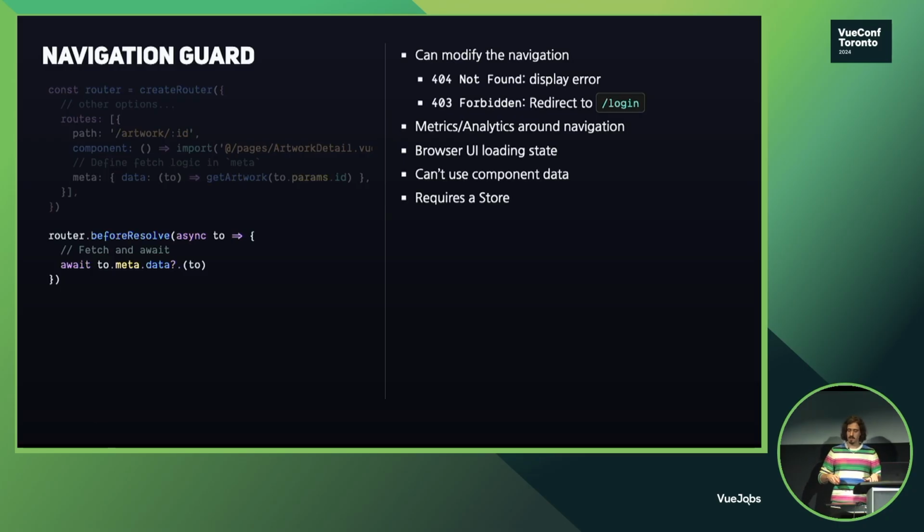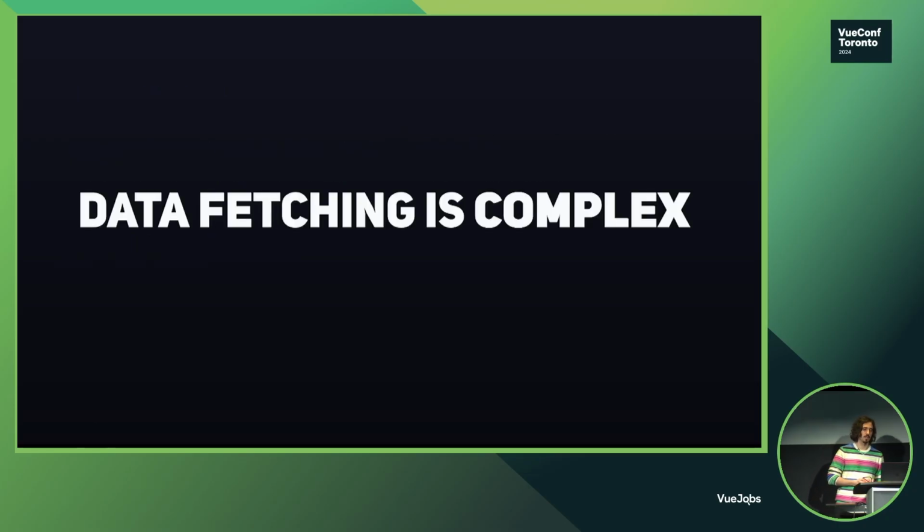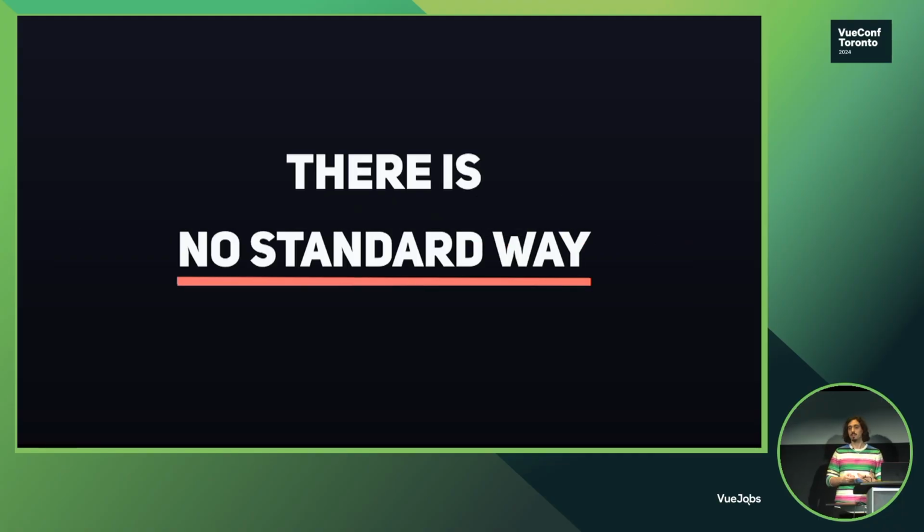So these 4 examples allow me to say 2 things about data fetching. First, it's a complex topic. It is partially handled, yet it is needed by almost every single application. And yet, there is no standard way to do it. There is no standard way to have data fetching in your application in a way that scales, right? That adapts to the needs of your application.